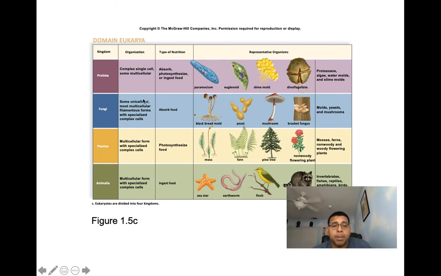So here you can see protists, fungi, various types. Same thing with the various protista, and same thing with Plantae, and then various animals.